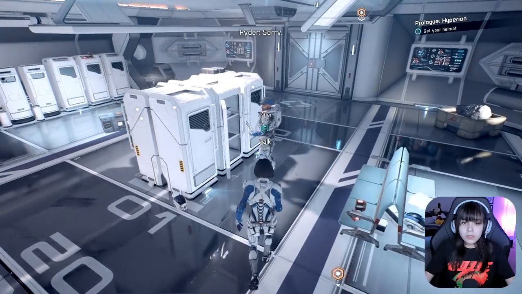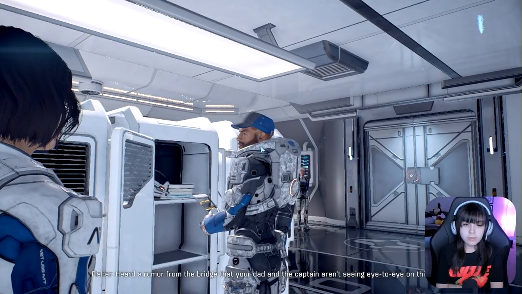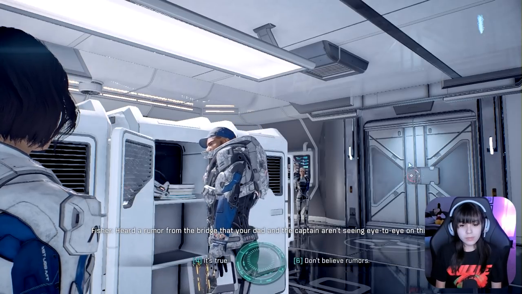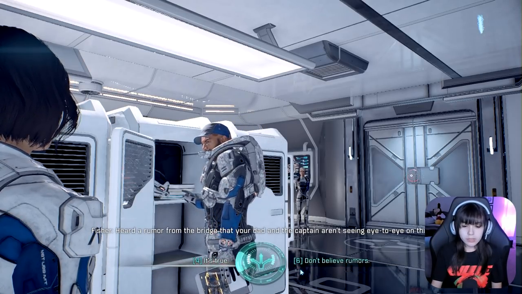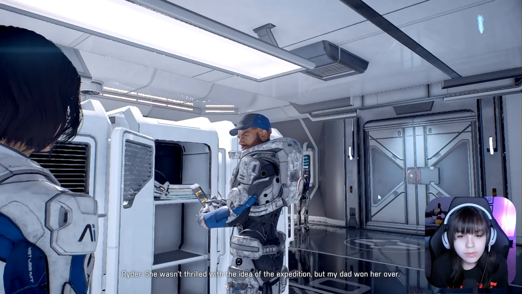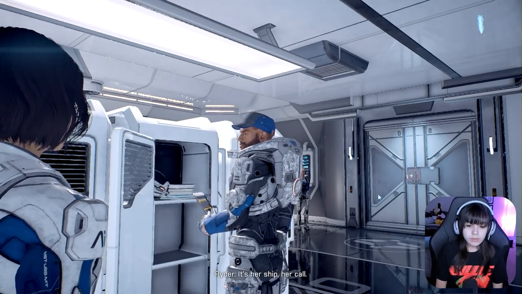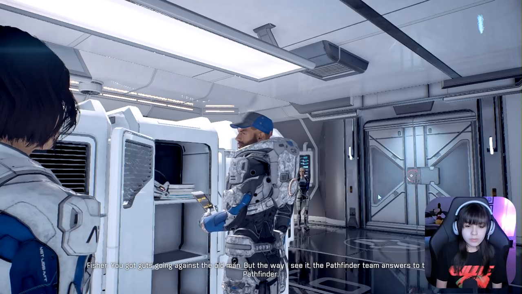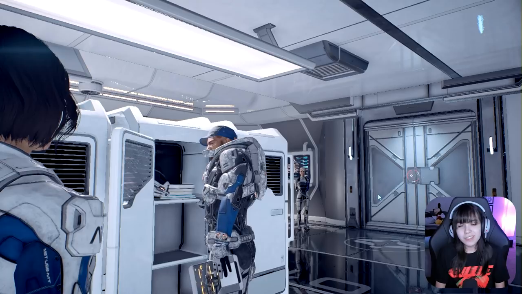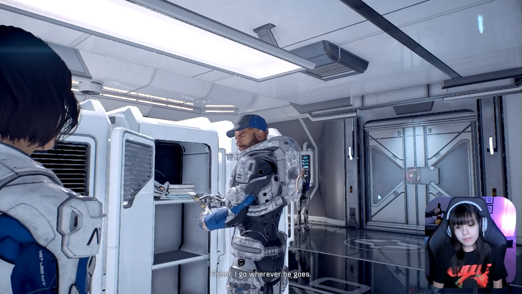Crashing the party, huh? Ryder? My bad. Hey, Fisher, how's it going? I heard a rumor from the bridge that your dad and the captain aren't seeing eye to eye on this. It's true. Don't believe rumors. I'll be honest with them. She wasn't thrilled with the idea of the expedition. My dad won her over. I heard you weren't a big fan of it either. It's her ship, her call. You got guts going against the old man. The way I see it, Pathfinder team answers to the Pathfinder. Besides, your dad's the N7 here. He's got the best aim. I go wherever he goes.